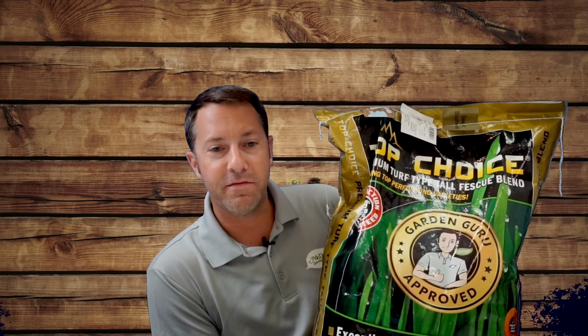But really the most important thing is when you buy a 5-pound bag of grass seed, I want to know that I'm getting 5 pounds. Or, in this instance, this big bag, a 25-pound bag of grass seed. In this 25-pound bag, I'm getting 25 pounds of grass. Because typically, when you see a grass seed that has a coating on it, it's going to consume about 50% of that weight. So if you get a 5-pound bag with a coating on it, you're actually only getting 2.5 pounds of grass seed. So it's not going to go as far, and it's not really benefiting it.